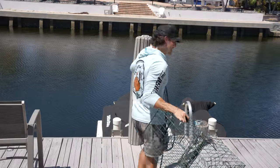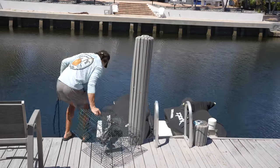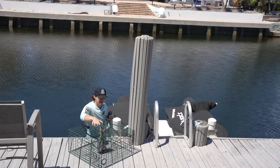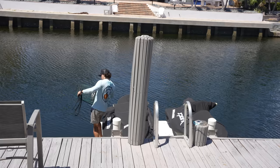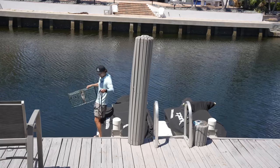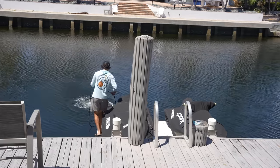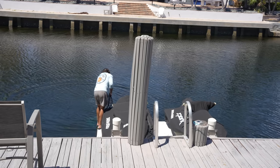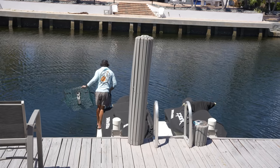And since Dean's lost the coin toss, they're gonna go by the jet ski dock over here. They're in the non-advantage position, which is fine. It's fine, they're gonna be fine. So it's not that big of a disadvantage, but it's still a disadvantage. Here we go. Trap number one with the sardines going in. Now I'm trying to throw that as deep as possible too, because the crabs do like the cooler water. They like staying in the depths.